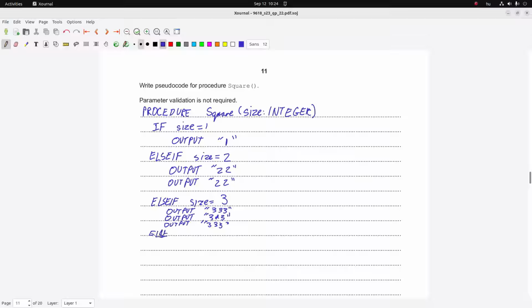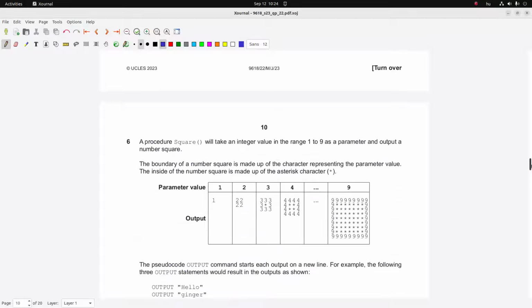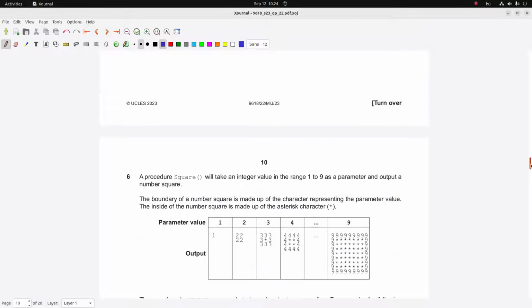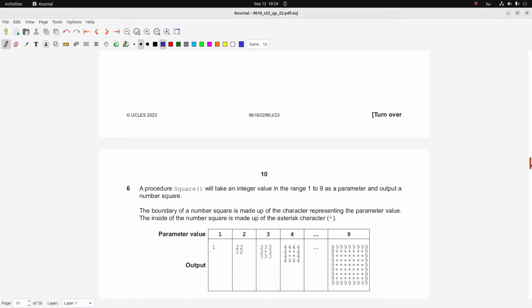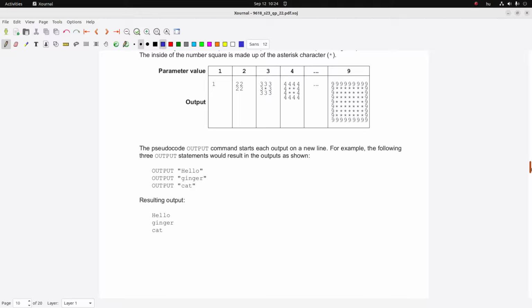But naturally there's a much more elegant solution. I don't know if they messed up. I didn't realize this obvious solution because it's only 9. I don't know if they intended it, but let's do the elegant solution because it's good practice.